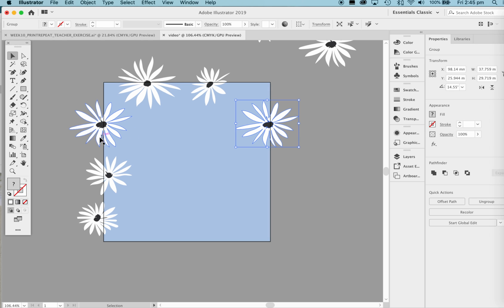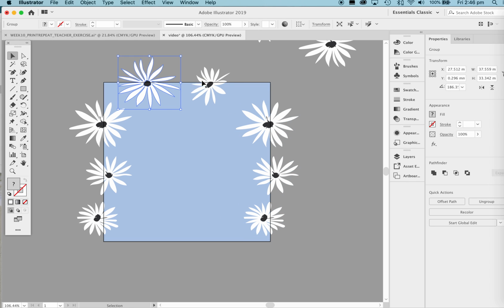The petals that stick outside of the box are now replicated on the opposite side, on the inside of the box. So let's do it with this one. Control C, Control F, and right arrow over. Control C, Control F, and right arrow over. And so all of those parts of the flower are now on the inside of the box over here.